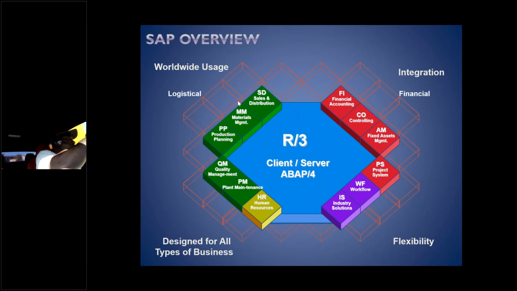We have two main modules, logistics and financial. In the financial topics, all of these are finance related. In finance, we have FI, financial accounting, and CO, which is for controlling. FI is for external reporting purposes, and CO is for internal reporting purposes. Finance produces legal reports, and CO produces management reports. So FI and CO are both equally important. Legal reports like the P&L statement, balance sheet and cash flow will be generated in financial accounting.